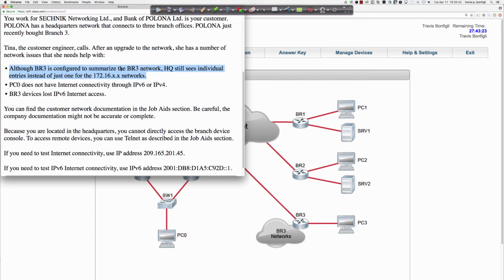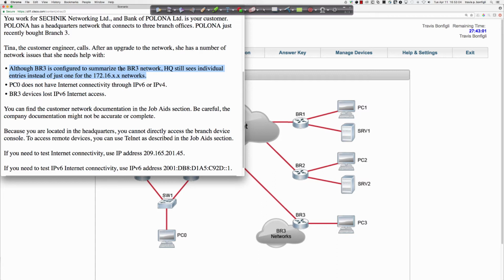PC0 does not have internet connectivity through IPv4 or IPv6. And then branch 3 has lost IPv6 internet access. So branch 3 is definitely having some struggles here. And then there's PC0 at the headquarters office. So we've got customer documentation. I'm scanning through here. There's our internet connectivity address, and that's the one I'm looking for.